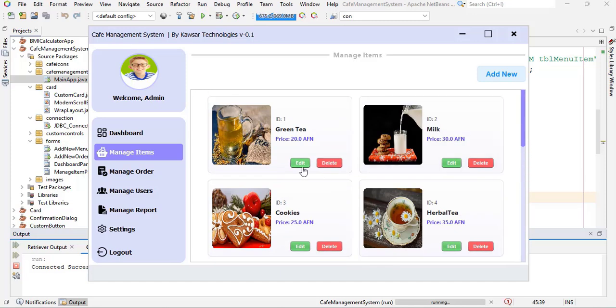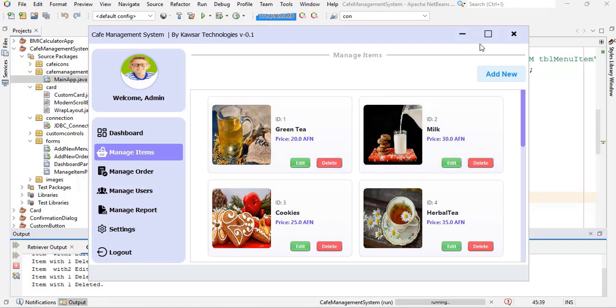And here we have buttons, edit and delete. When the user clicks on this button, we get a message. As you can see, item with ID 1 deleted. As you can see, item with ID 2 edited. Later, we want to edit and delete items from MySQL database using those buttons. Using the edit button, we want to edit the record, and using the delete button, we want to delete the record from MySQL database. That is good.